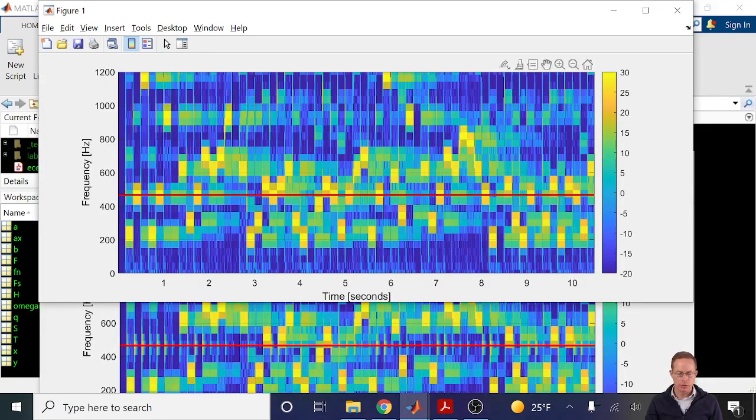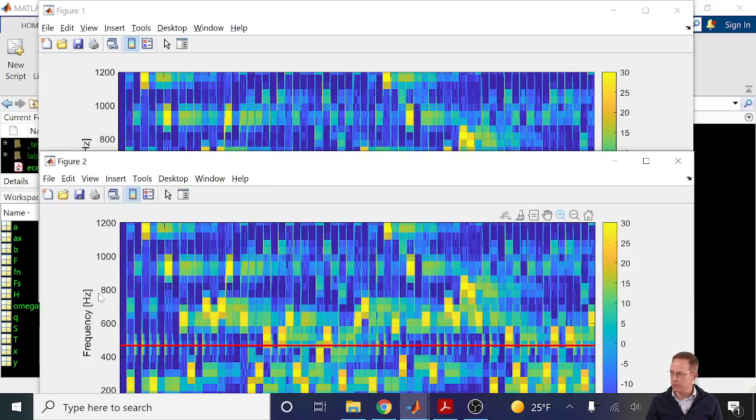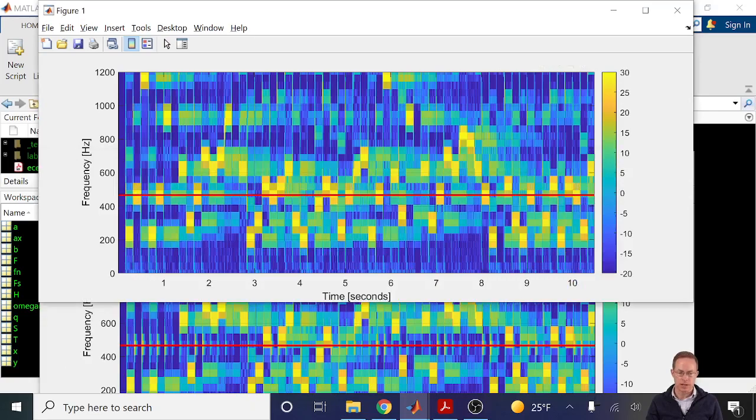And here I'm showing you the spectrogram of the input signal on the top, and down here this is the spectrogram of the output signal. Again, this is a notch filter, and it's been designed to remove any frequency in the input signal that is at 466 hertz, which is this particular note that you can see appears here repeatedly in this song.